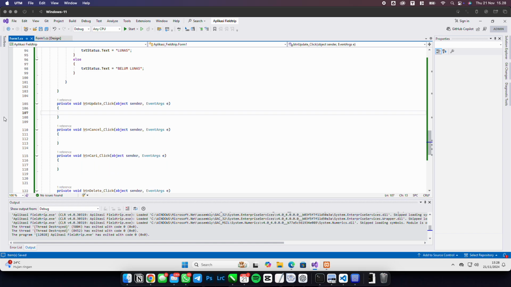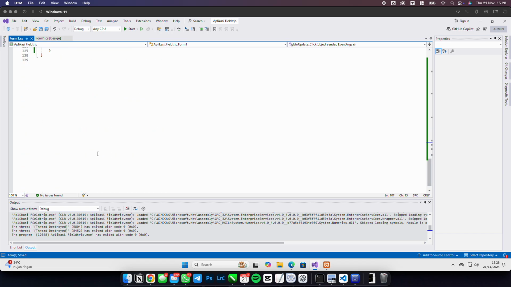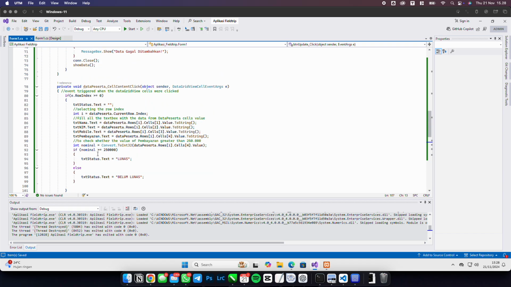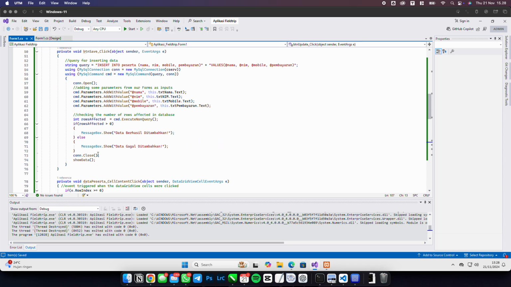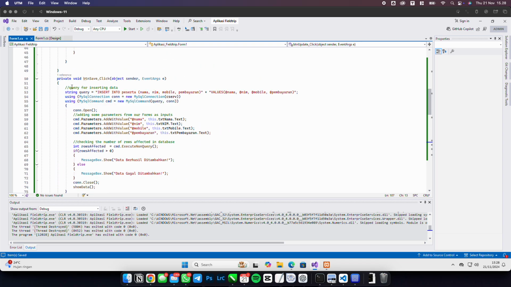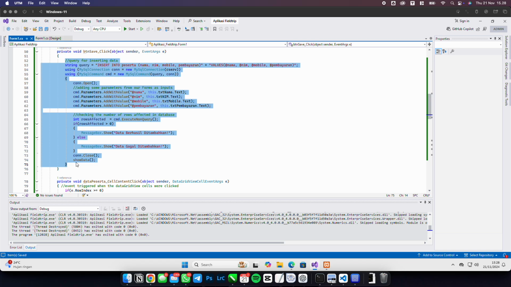The code will be the same as our previous inserting data. So I will just copy this one. The query will be different, but the code will be the same.